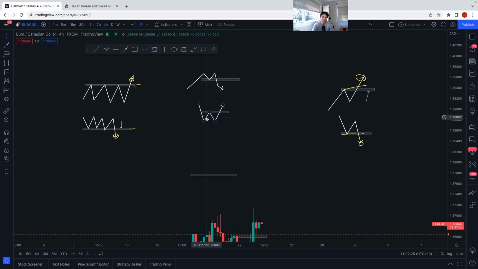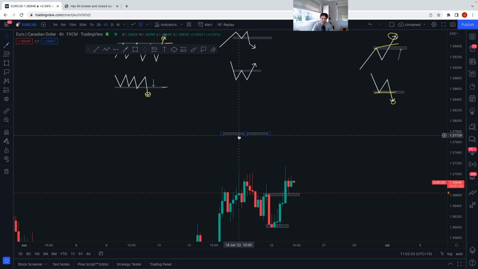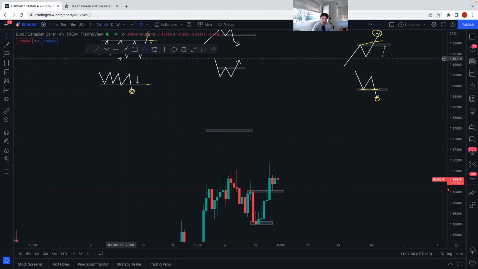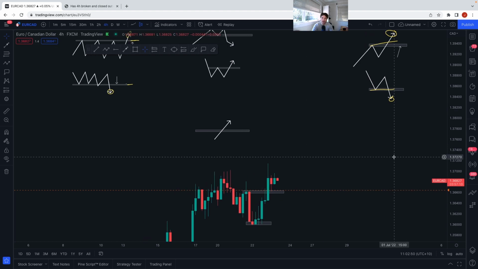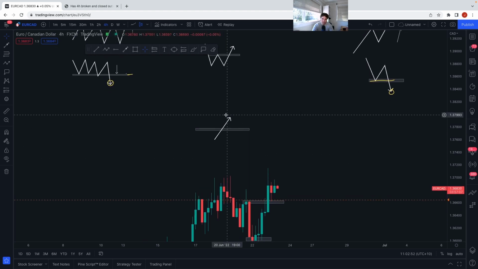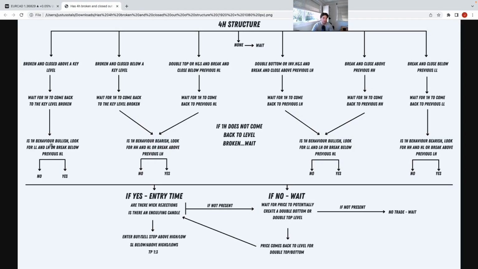Okay, and keep in mind where these key levels are. This one, this key level, this one, the previous lower high, and this one, the previous high. So this box that I've drawn right here is the key level, and right now we are on the 1 hour time frame. So 4 hour has broken above and closed, created that new higher high. At this stage, we have bullish structure. We've created a new high and we are now flipping to the 1 hour. So the 1 hour is back. Now we've noticed price has come back to the key level on the 1 hour. But we need to identify the behavior of this market.